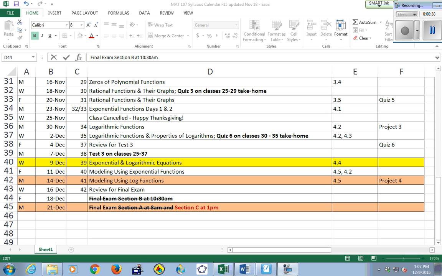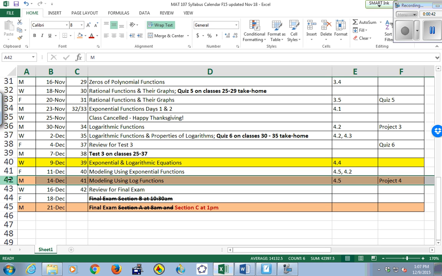So between now and the final exam, the only thing that I'll be collecting from you is Project 4. Okay? Project 4 is sort of final exam practice, right? So this is 16 given example style questions, right? You've had these on every test and every quiz, so there will definitely be some of these on the final, and this is to get you some practice with those.